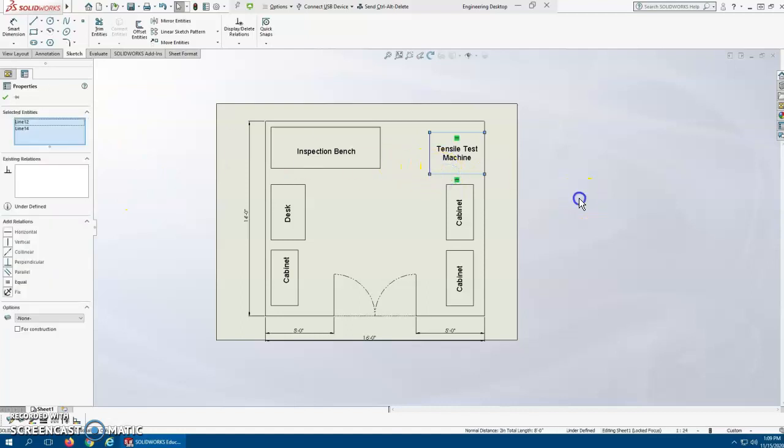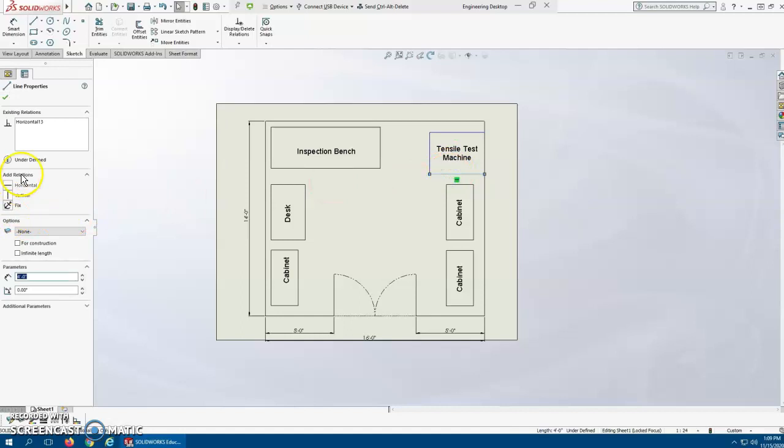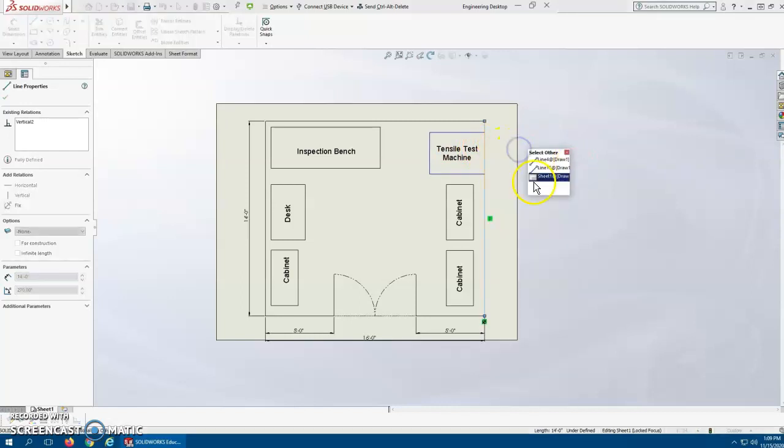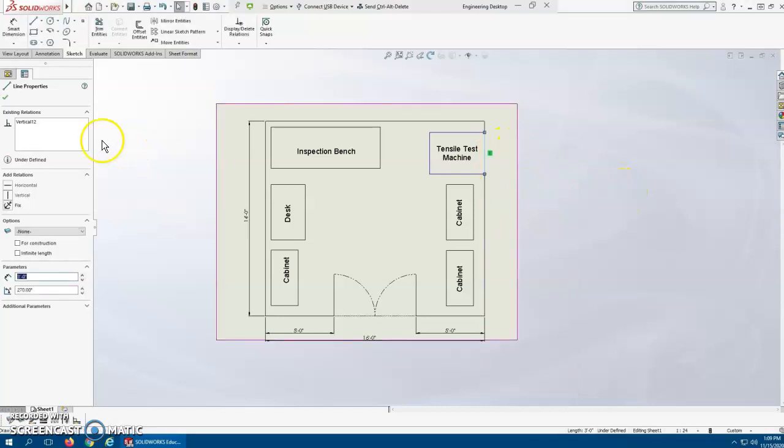We need to get rid of actually all the constraints because this is set up to be horizontal. We don't want it to be horizontal if we're going to rotate it. Don't want that to be horizontal, don't want that to be vertical. Right click on that, go select other, just select that line, get rid of the vertical.